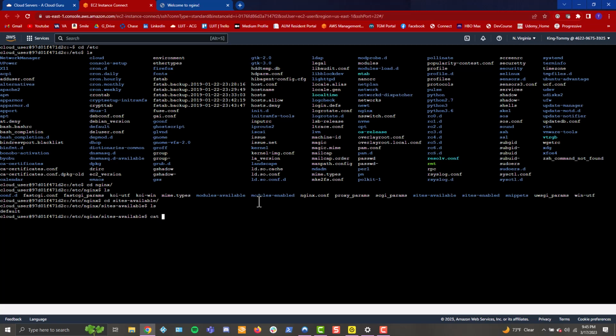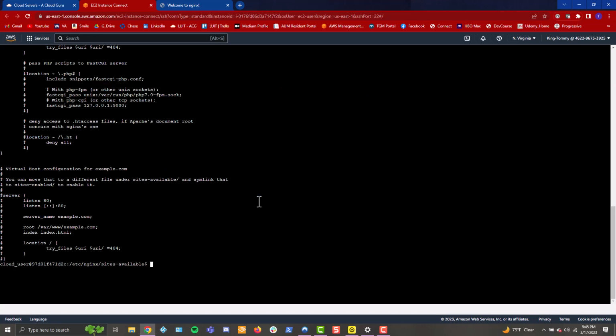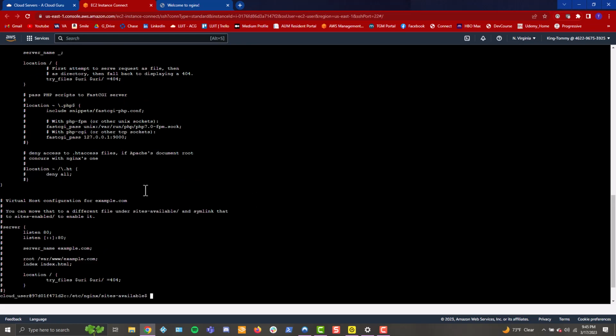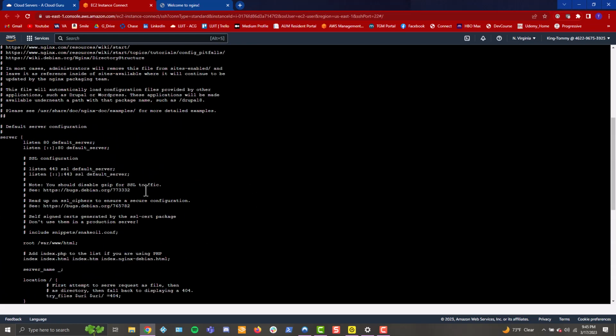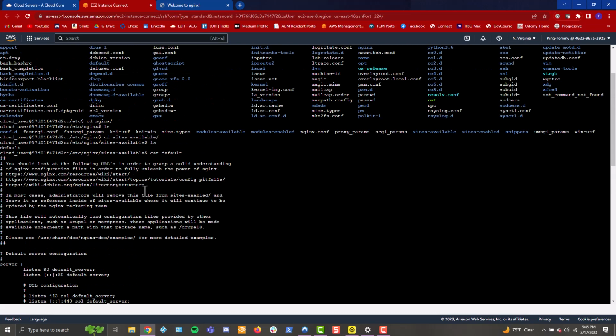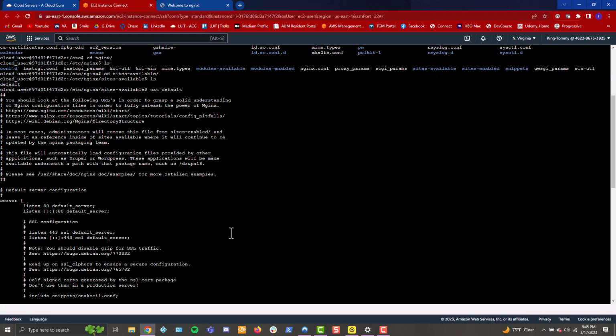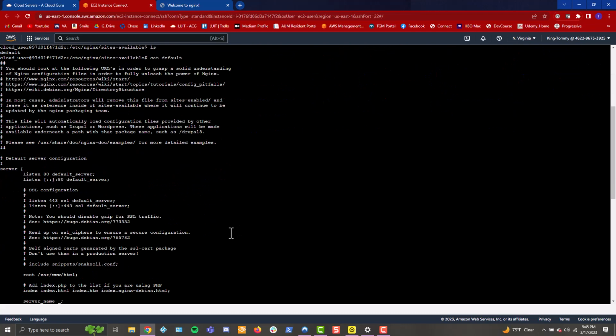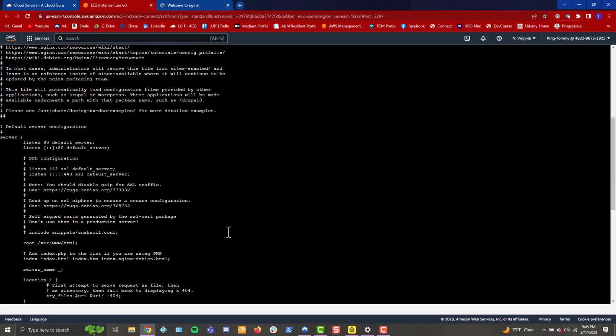So we're going to cat it out, see what default says. Okay, so this is just a quick little layout of part of the NGINX configuration files. You can see I have that right here. And this is telling us where NGINX is providing this index file from.